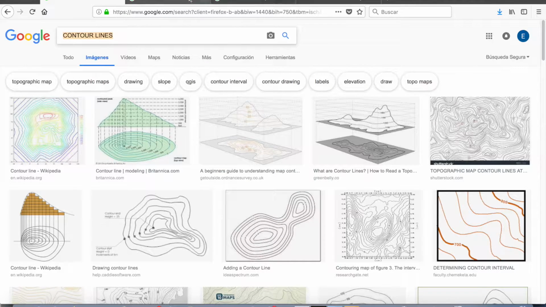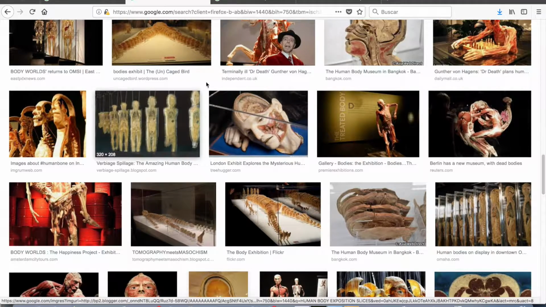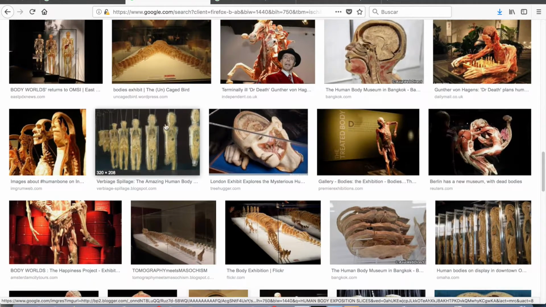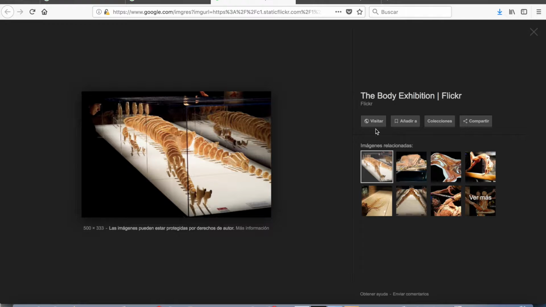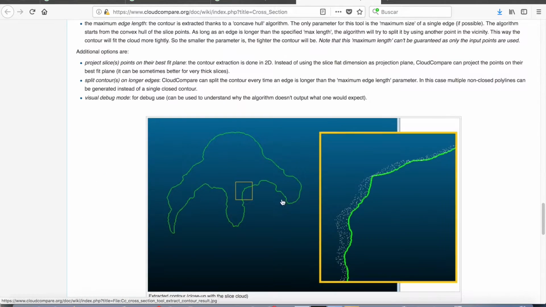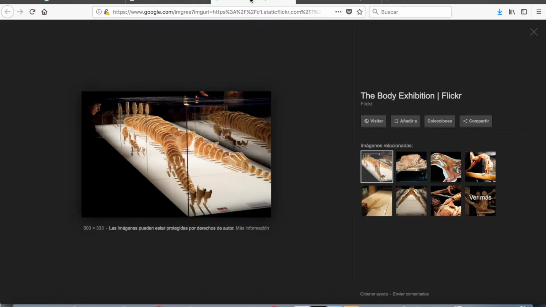But if you have seen this exposition about the human body, there was a body cut up in slices to define something very complex, and it's used also for animation with Rhino and in 3D printing as well. It's those kind of multiple slices that define a body like this. So every horizontal section would have a contour like this. It's the same system, 3D printing, as you can see.